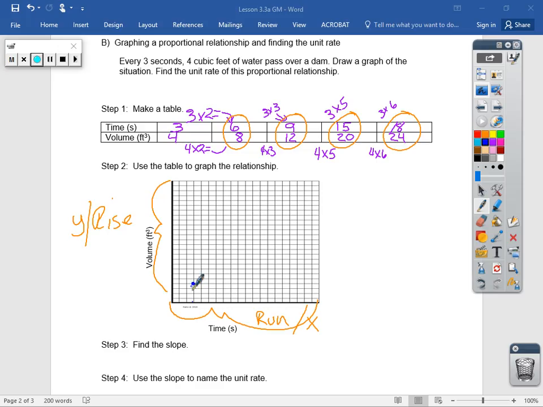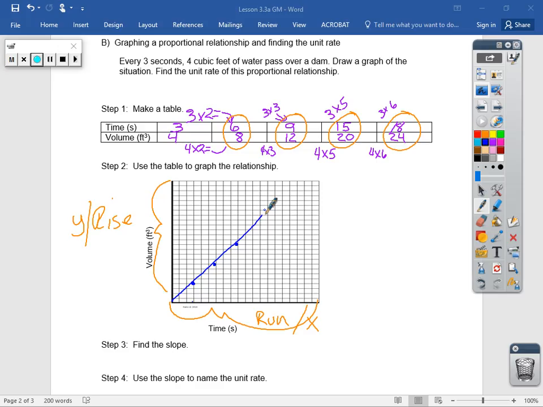My next one is at 6, so we're at 3. We're going to go 4, 5, 6, and up to 5, 6, 7, 8. And then I'm going to go to 9 over, and up to 12, and I'm starting at 8, so 9, 10, 11, 12. And we can actually draw a line and graph it. How fun is that?